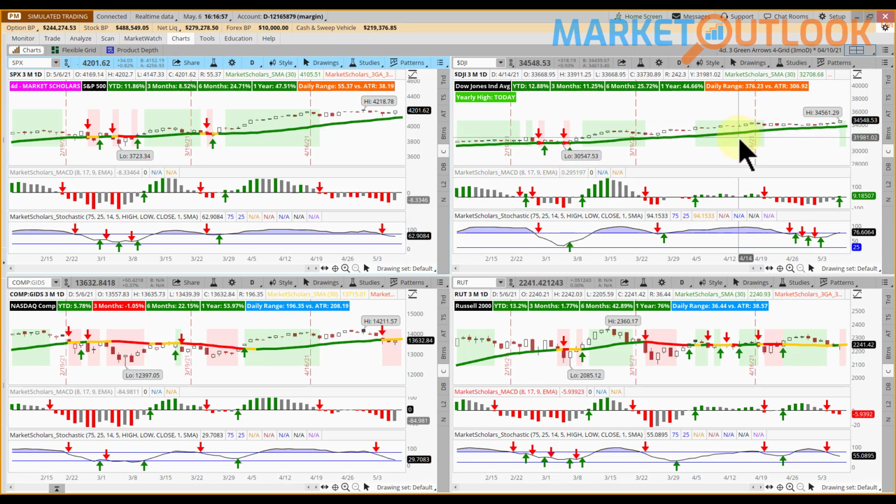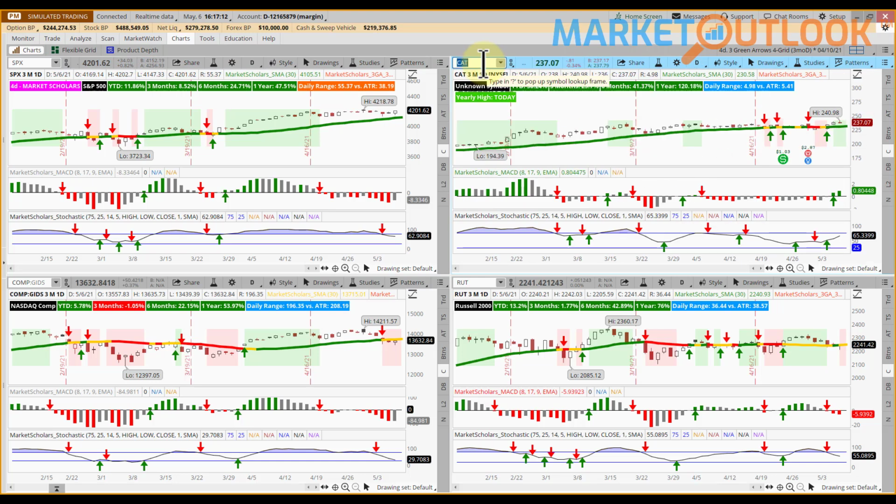I get it. People don't get overly enthusiastic about a big blue chip index like the Dow, but that's a decent-looking chart that we're dealing with right now. So if you're looking for trend trades, perhaps there are some opportunities out there. In fact, one stock that's in the Dow that has been doing pretty well recently is Caterpillar, right? Heavy equipment and machinery and that type of stuff has seemed to be working a bit better than some of the other areas out there.